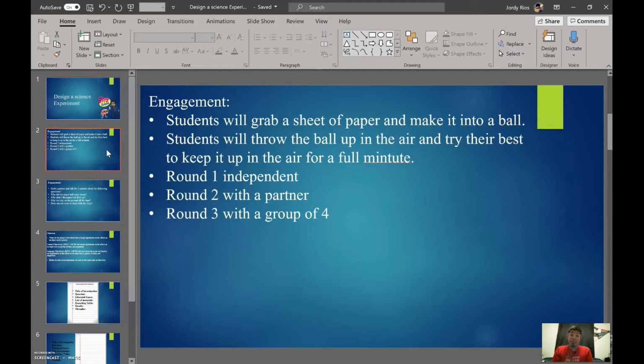Okay? Is everybody ready? Does everybody have their piece of paper ball? Okay, remember, in round 1 for 1 minute, do it by yourself. Round 2 for 1 minute, do it with the partner. And then for round 3, you're going to do it with a group of 4 students, okay? It could be more if there is more, or it could be less if there happens to be less. But I want to make sure that everybody gets included in the classroom, right?